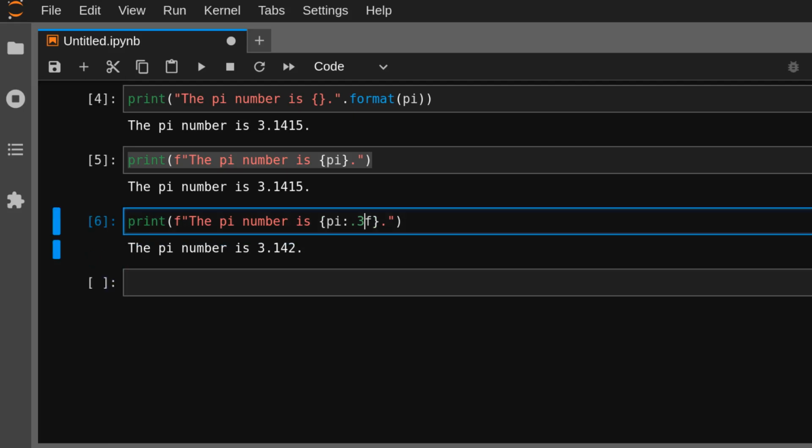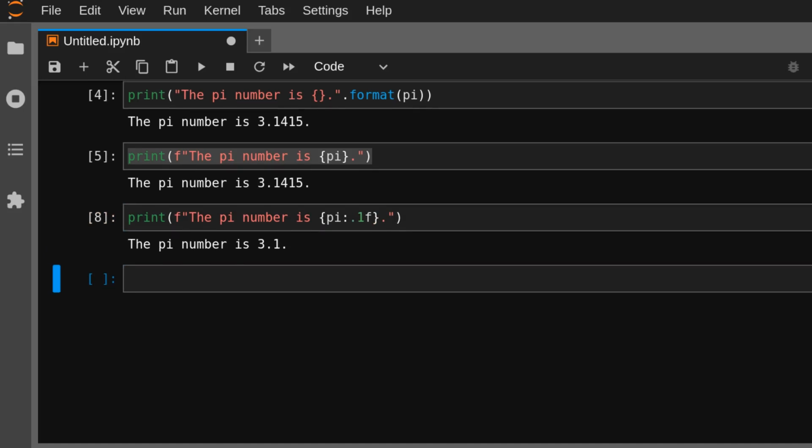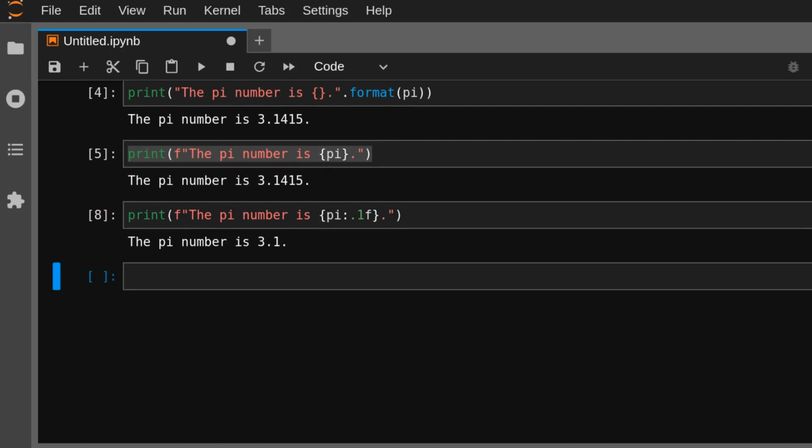If I change it to 2, it is 2 decimals, 1 is 1 decimal, and this is a better way to represent it, and we have more control over our variables.